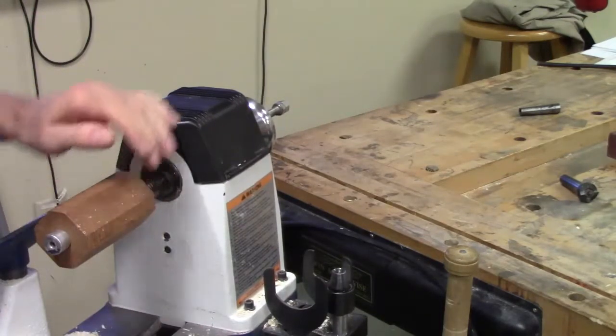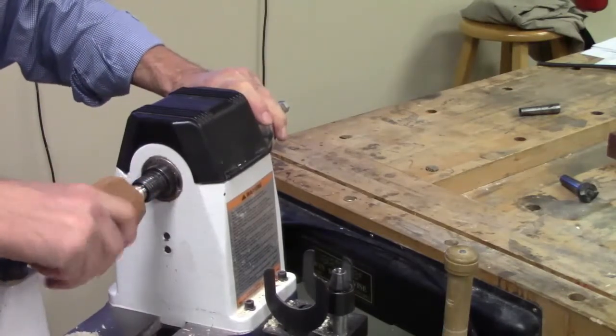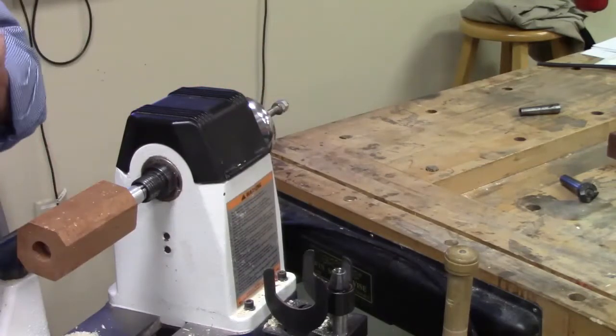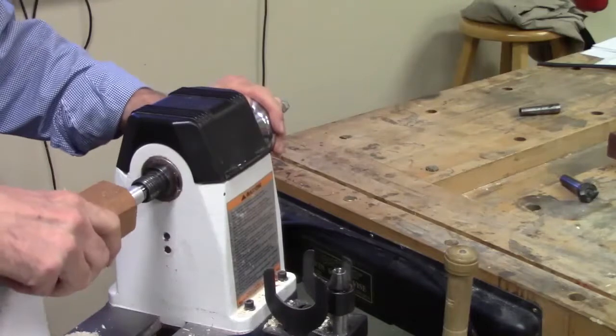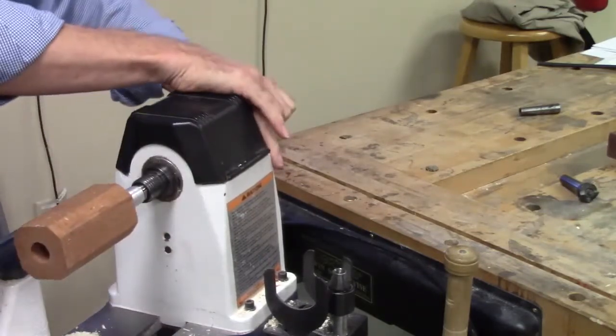And then I can come back like this, loosen this off, slide it out a little bit, and now I can work on the mouth here, because you're going to be putting that up to your mouth to blow on. So that's just a little advantage of these.